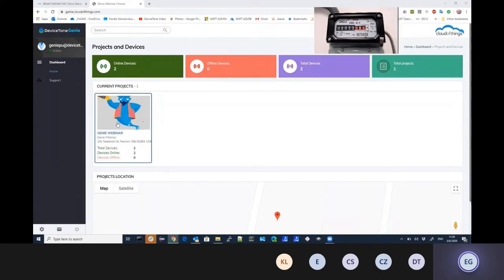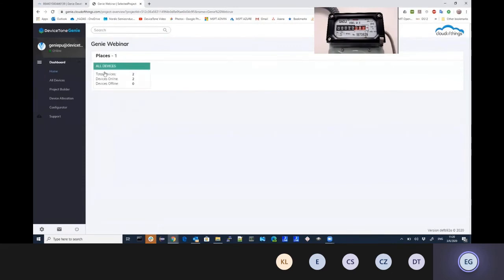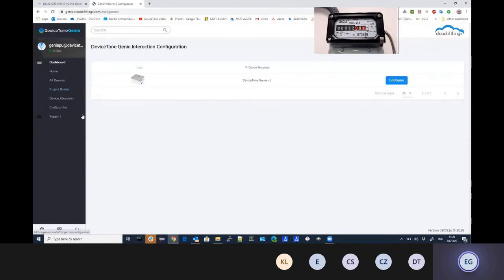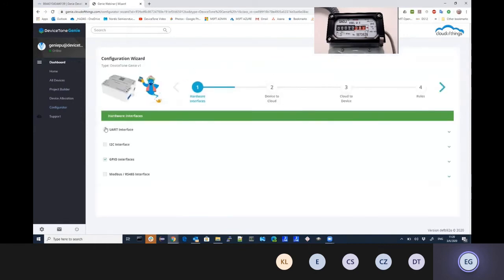Okay, I'm diving into the project. As a product manufacturer, I can have multiple projects of multiple devices. Inside my project, I have also different hierarchy management. For example, I can manage locations or places and allocate devices to these places. For those of you who are familiar with the Azure IoT stack, all this management eventually creates device twin properties inside the Azure platform. Okay, so this is what it does.